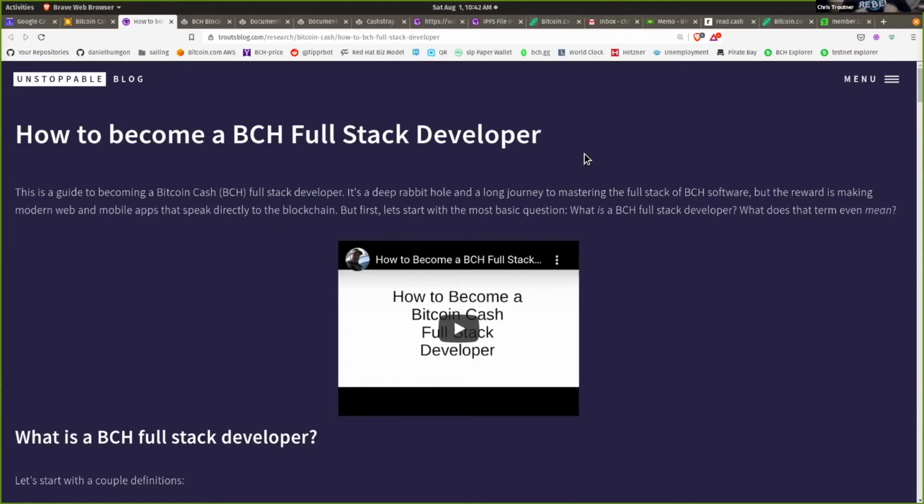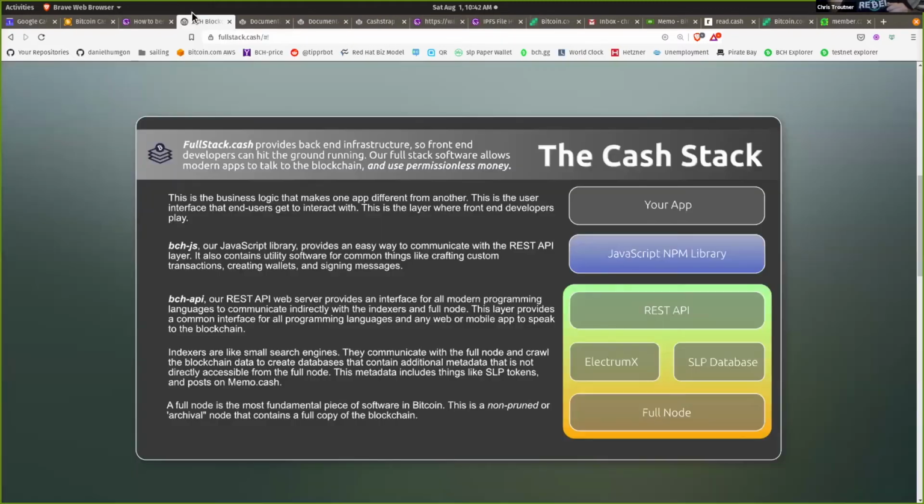It talks about the difference between protocol development and application development. It talks about the difference between front-end developers and back-end developers. Just to show it here on the stack, with the full node you're a protocol developer. When people talk about the differences between developers and miners and the market, these three opposing forces that make the whole Bitcoin ecosystem work, they're talking about protocol developers, people who specifically work on full nodes and maybe indexers. And application developers is basically everything above that, the REST API up.